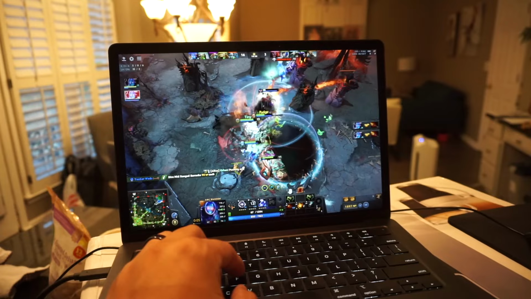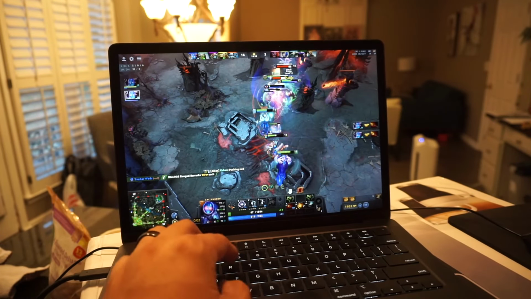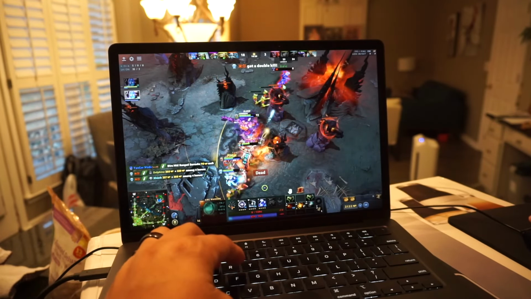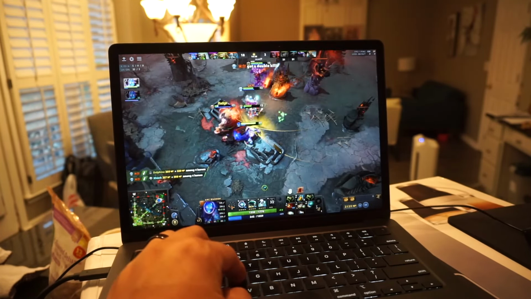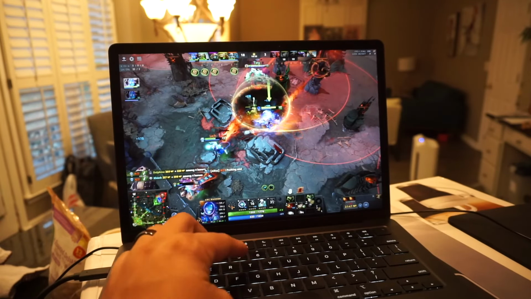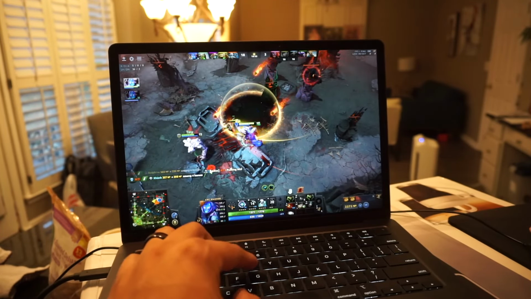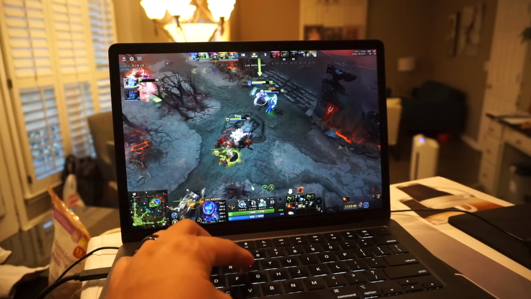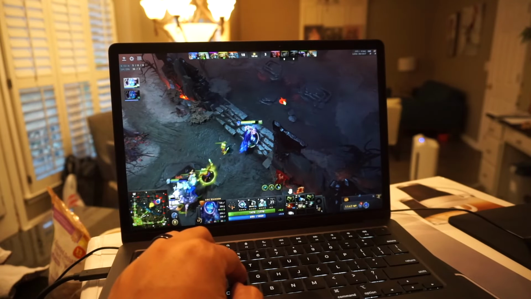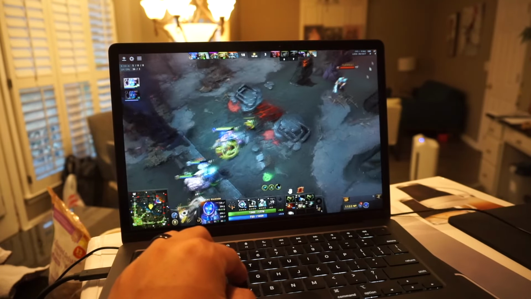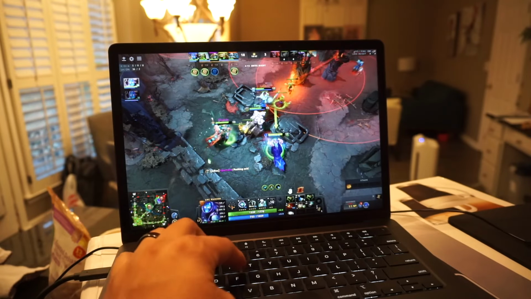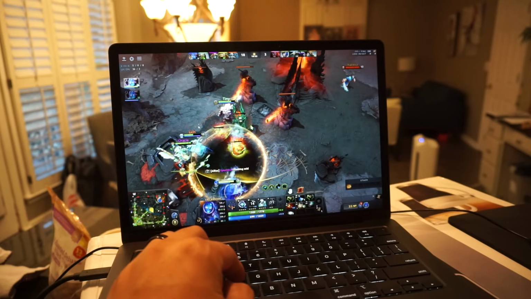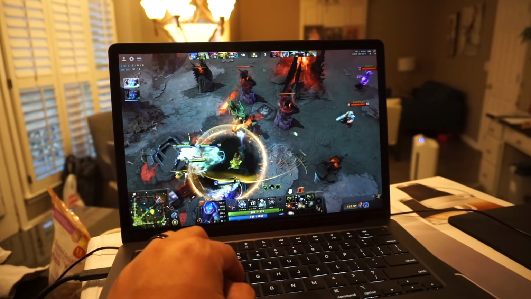And yeah, let's just talk about this. Oh, see right there, you saw that stutter, right? With the M3 Max machine. So, for the purest gameplay, if you just play Dota 2 or League of Legends, you could get away with a $500 laptop, maybe even go for those thin models, and you could probably get low settings, 60 frames per second, and you wouldn't get that frame drop. So yeah, even though I have this M3 Max, it still happens because it's a Mac OS issue that could annoy some people in competitive gameplay.